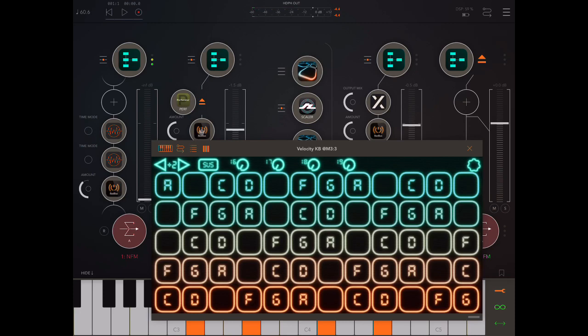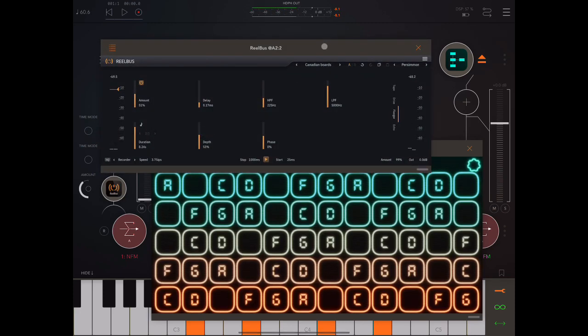So there we go. I think this is a great plugin. I love those kind of wow and flutter effects. The delay gives you a lot of control because of its stereo nature and these filters here, as well as the ability to choose what you do over here in terms of panning, rotation, and so on. Whether you're feeding all the inputs towards the left or towards the right or whatever. Great flanger. The flanger can go for a really long time, 20 seconds duration there on the LFO.